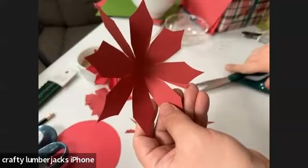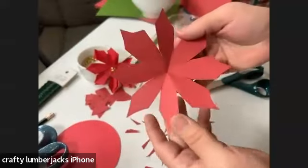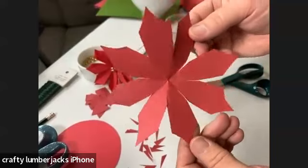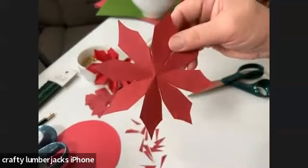Oh, all right. So once you make it your way around, you see, this almost looks like a snowflake. How cute is that? I love how each petal has its own unique look. I agree. I think it is just so charming.